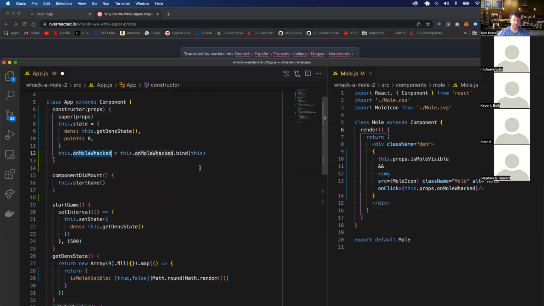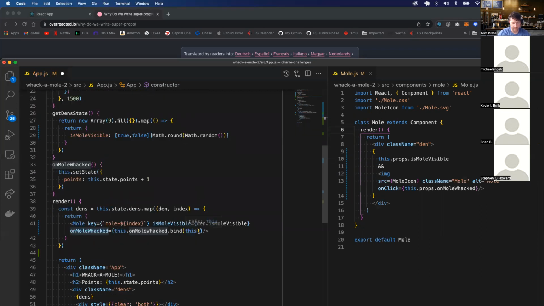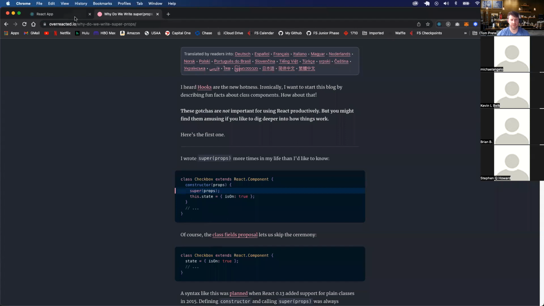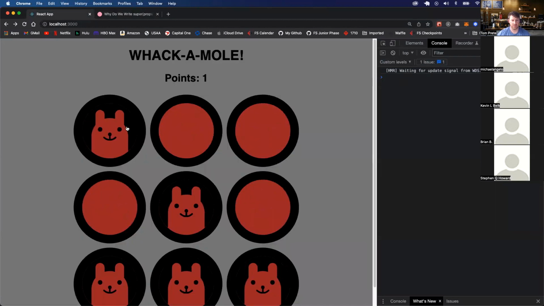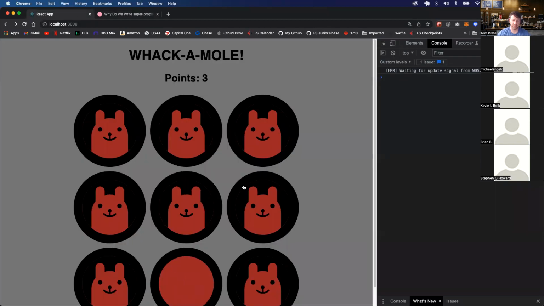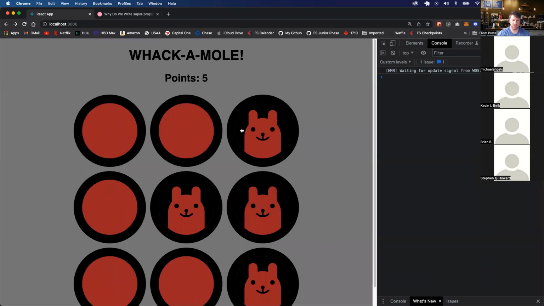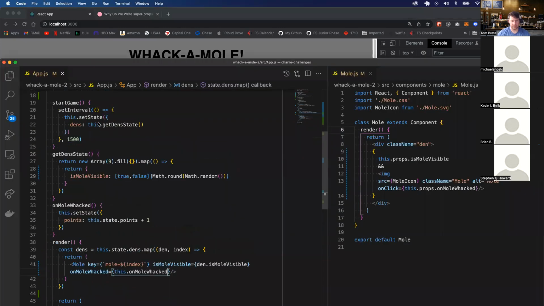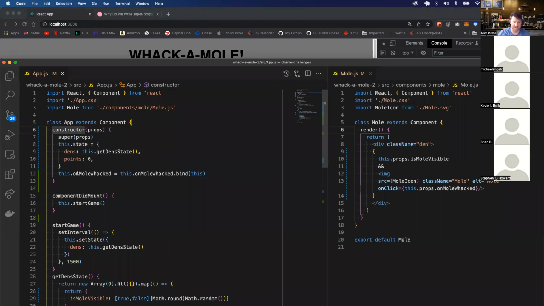If we do that, we don't need to do the bind down here. We can just call onMoleWhacked. If we come back here and run that, everything is still working. But that's a lot of code that we had to write just to get this to work.